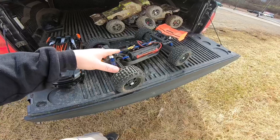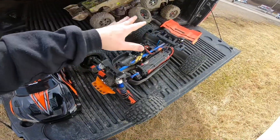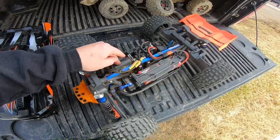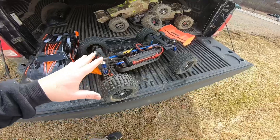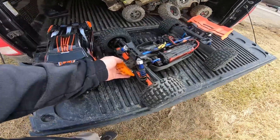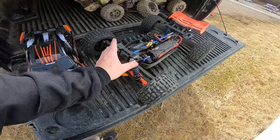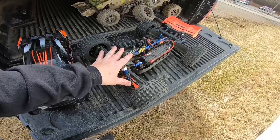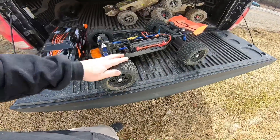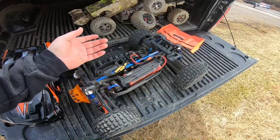For guys that don't know about the Sledge or are new to the channel: we are running the M2C Racing chassis under here, the M2C Racing motor mount. I am running a HobbyWing Max 6 in here with a stock motor and it's been a great setup — she runs great, tons of power, and I've been really enjoying it. We're also running the 3D RC front bumper along with the M2C Racing emulsion shock caps. The suspension on this thing is just phenomenal, and we're obviously running D-Boots 4S Backflip tires.